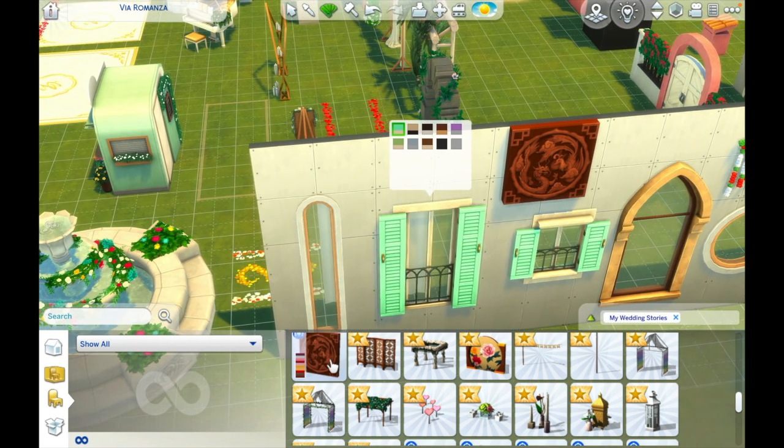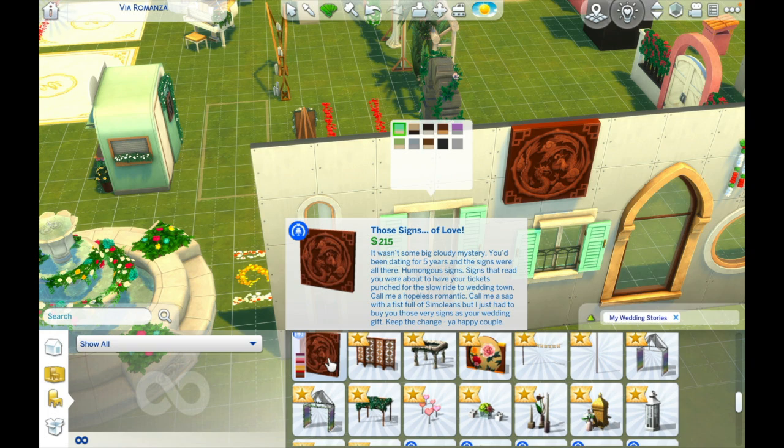What does this even say? It wasn't some big cloudy mystery. You'd been dating for 5 years and the signs were all there. Humongous signs. Signs that read you're about to have your tickets punched for the slow ride to wedding town. Call me a hopeless romantic. Call me a sap with a full fist of simoleons. But I just had to buy you those very signs as your wedding gift. Keep the change, you happy couple.